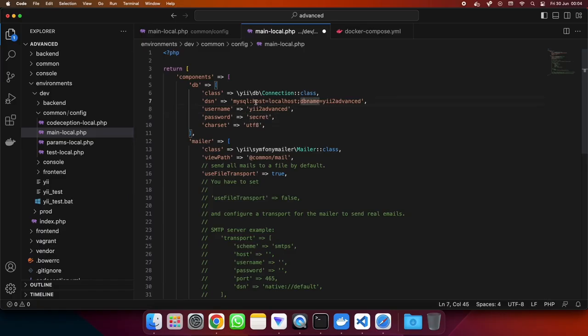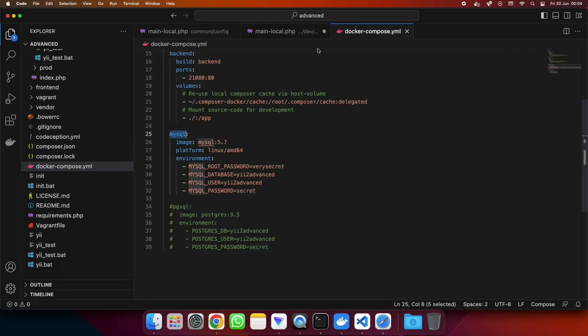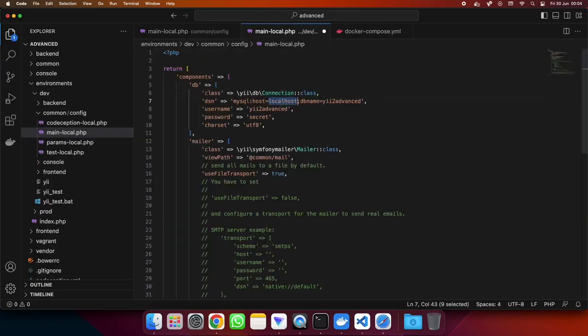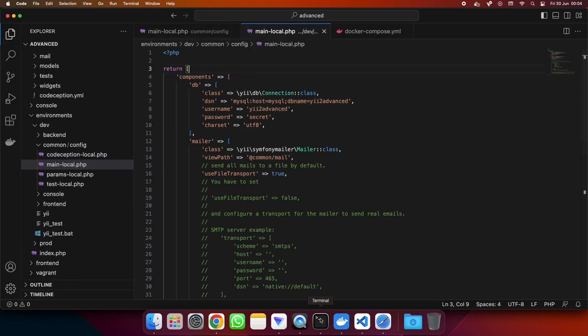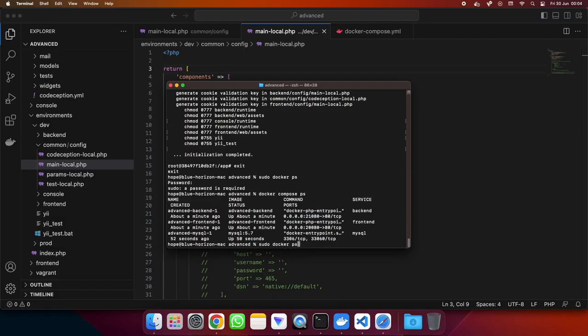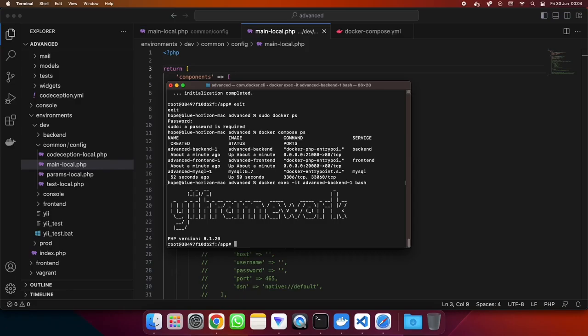Also, set the username and password for our database. Now, go back into the back-end or front-end container and run php init again.